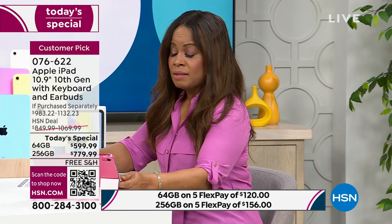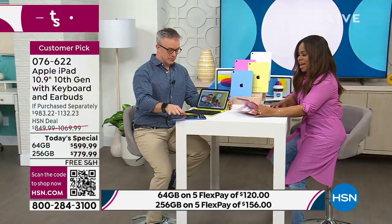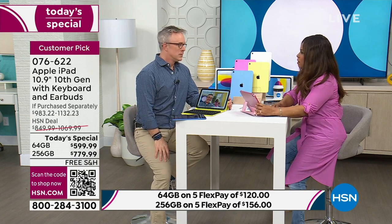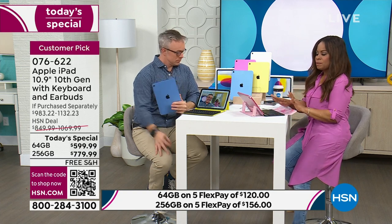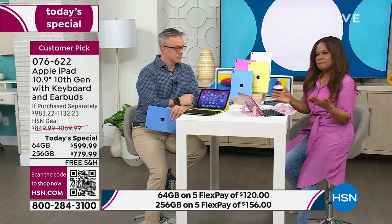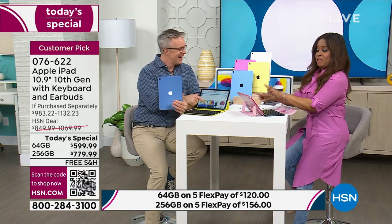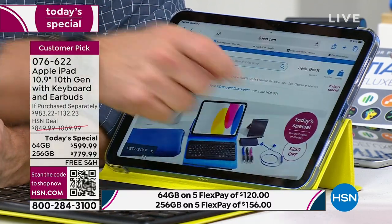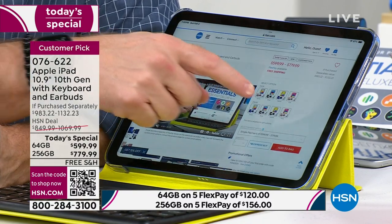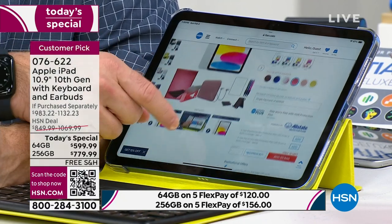I love how clear the 10.9-inch screen is — totally upgraded, fast interface, user-friendly. Whether you feel tech-confident or not, Apple products just feel natural to interface with. Maybe you do a lot of social media, shopping, gaming, or reading — this is going to be an amazing e-reader. Look at how the colors pop. Bill pulled up my Instagram page — you can easily jump around. I flipped it from landscape to portrait and boom, I could see everything.